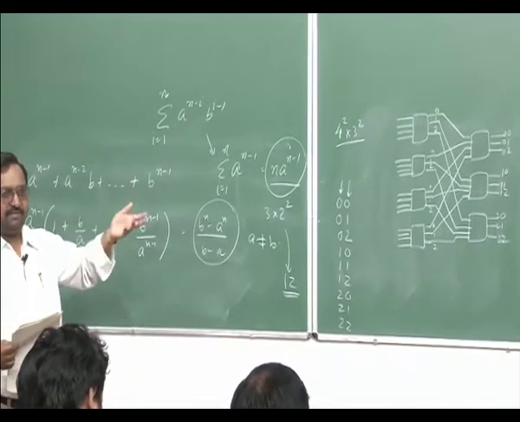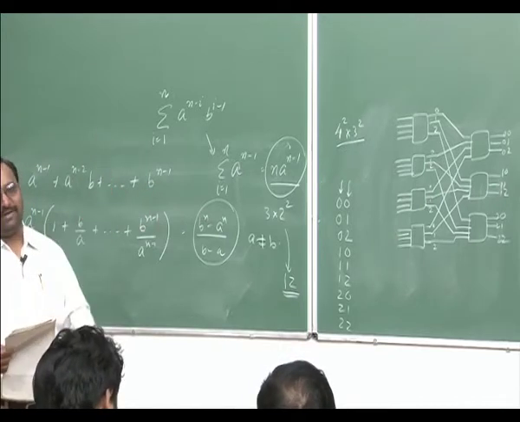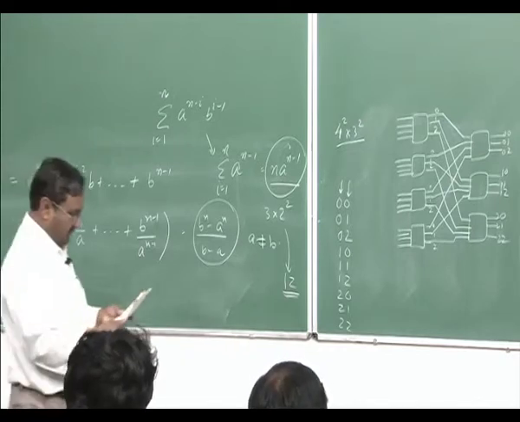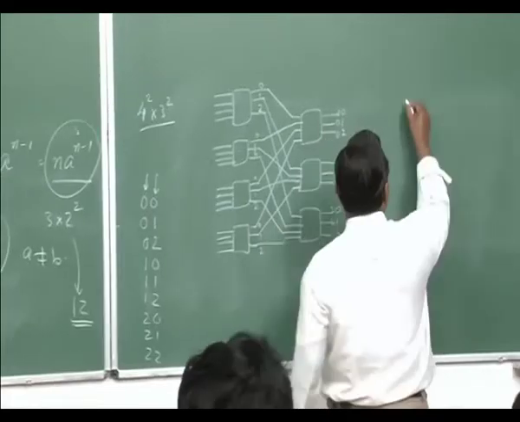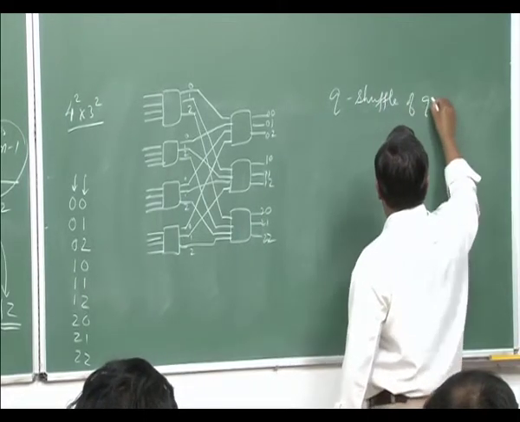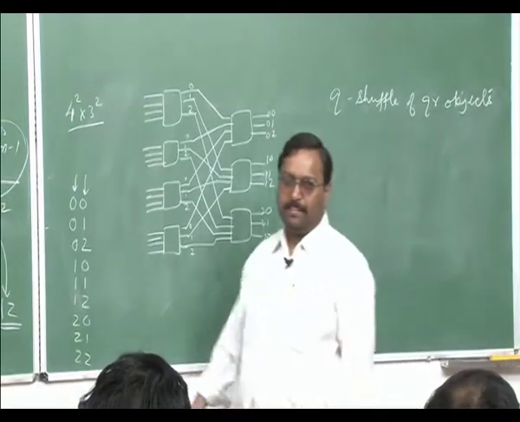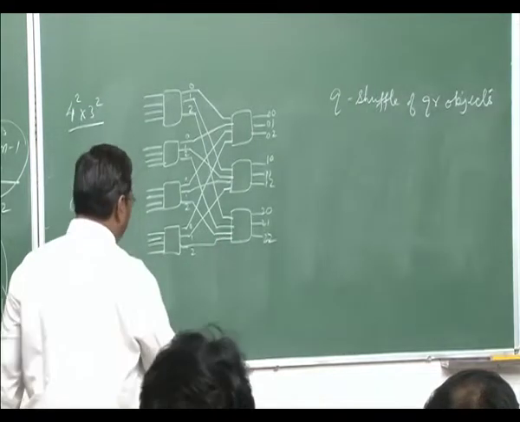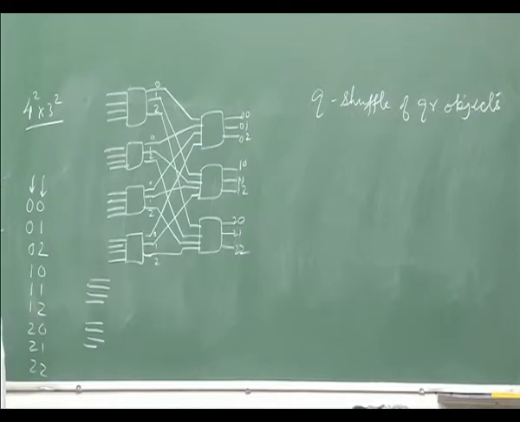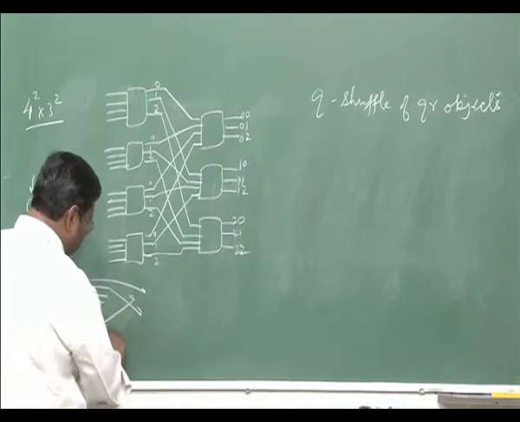Now let us look at the shuffle network, which is one of the regular interconnection patterns which can be periodically put between all n stages. So, we have to identify a generalized shuffling. How will a Q shuffle of QR objects be defined? Technically, shuffling is this: I have a stack, and I build up another stack, and I can build any number of stacks. Shuffling means take the first from here, the second from here, the first from here, the second from here.